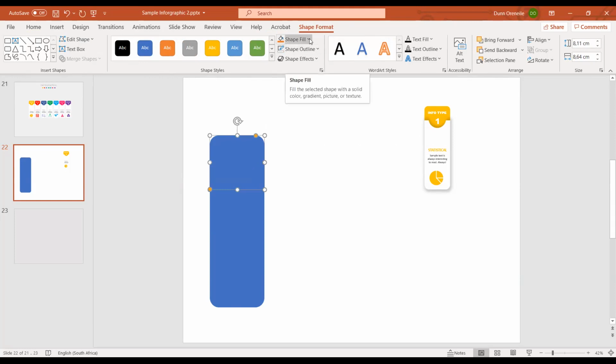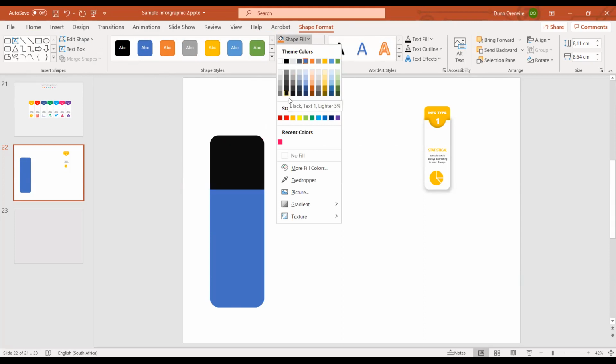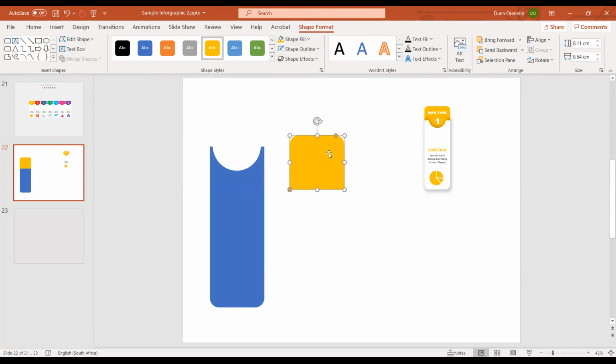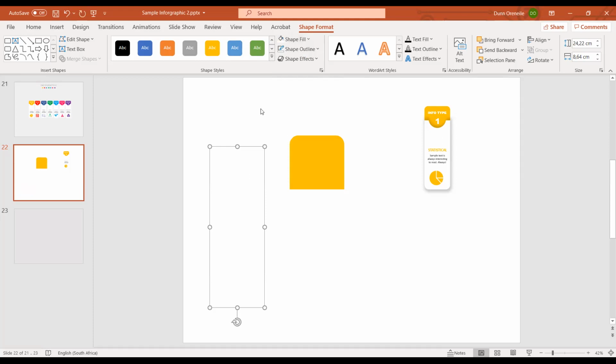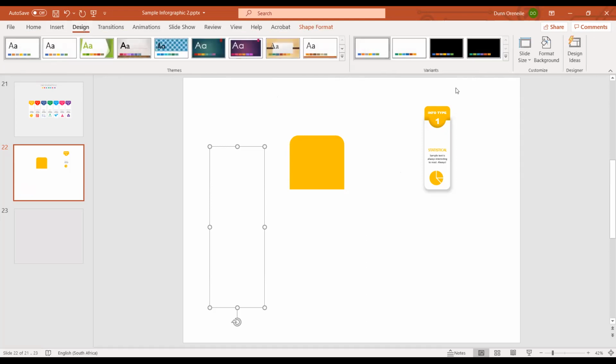and then I'm going to change the color to this yellow, and I'm going to put it here. I'm going to go back to my shape. I'm going to change this one. So I'm going to change the color of this one. I'm going to make it white because this one is white on our side. But for us to see the effects of this one, we can change our background to gray.